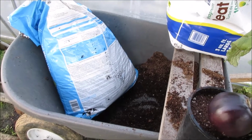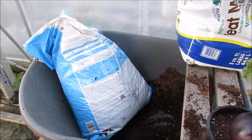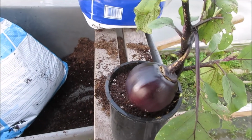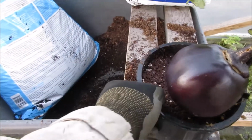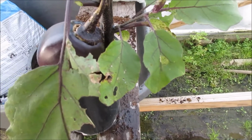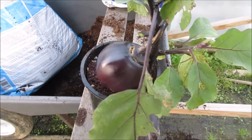Alright, I had a mixture of rice hulls, some potting mix, and some peat moss that I've been using. I put it in there, saturated and tapped it down like this, and it's soaking, and we're just going to let it drain before we bring it in the winter greenhouse.